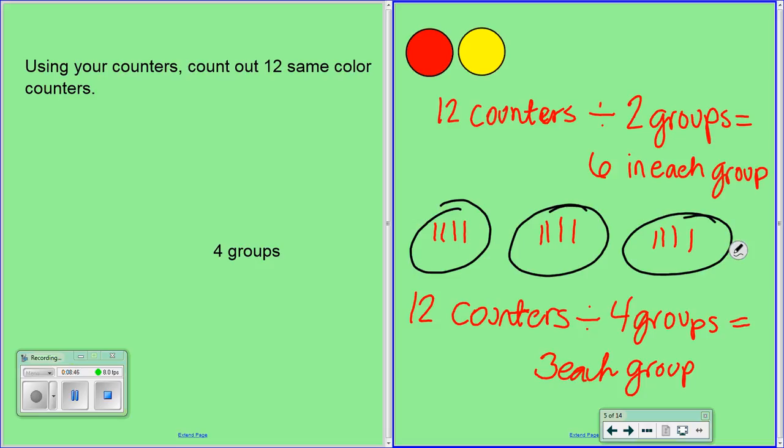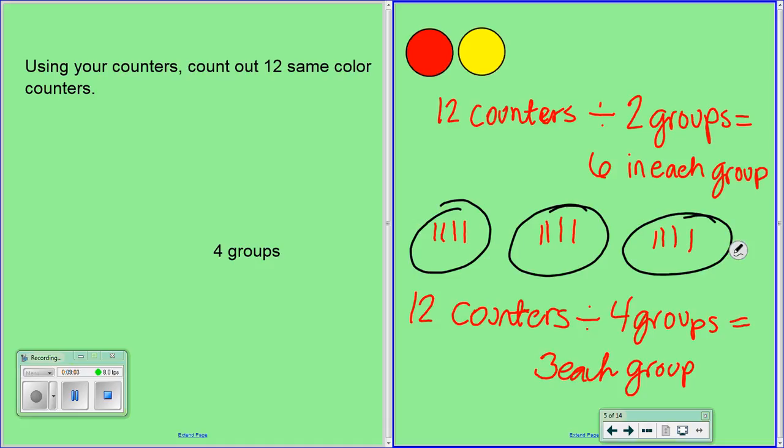The division symbol itself looks like we've got our 2 groups. It's divided. Sure. Kayla? I noticed a pattern. All right, hang on to it. We're going to do one more with our counters.